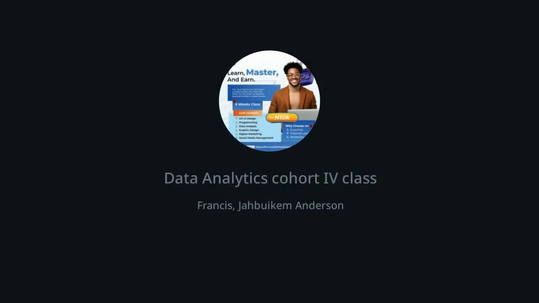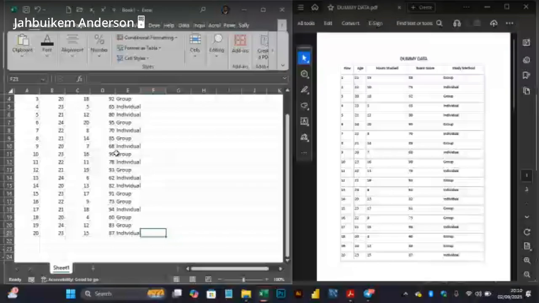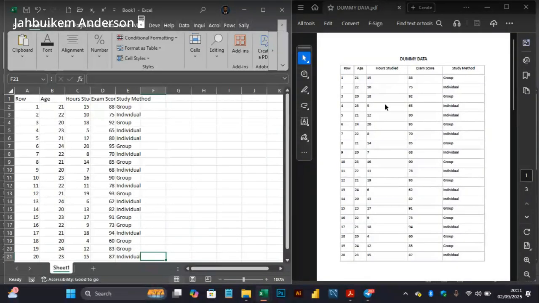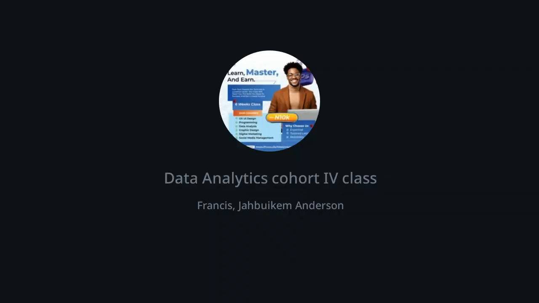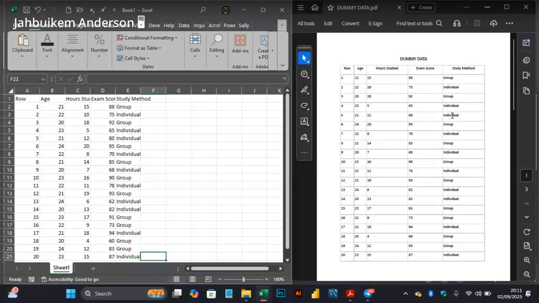Now with this, I have entered 20 rows of data in this spreadsheet. From the raw file I have it here as a dummy data, I've added it into my spreadsheet to become spreadsheet data. But you notice again that this my dummy data is properly formatted. Every column width and column height are all cool to go with, and there's no error or any one overlapping the other. So what do I do here? I will need to do the same for this particular cells and columns I have on my spreadsheet.